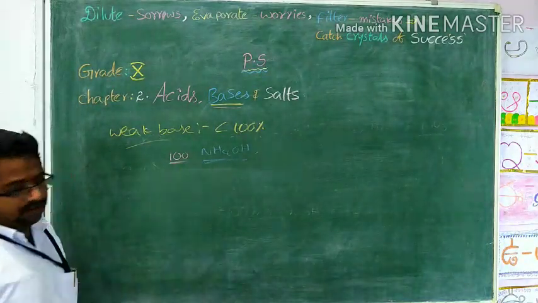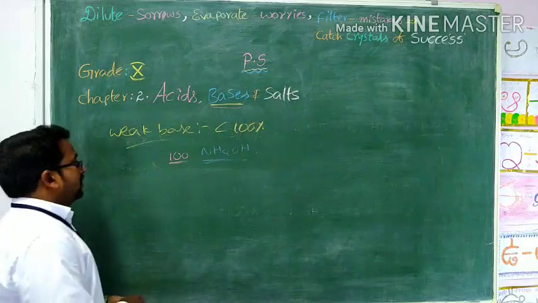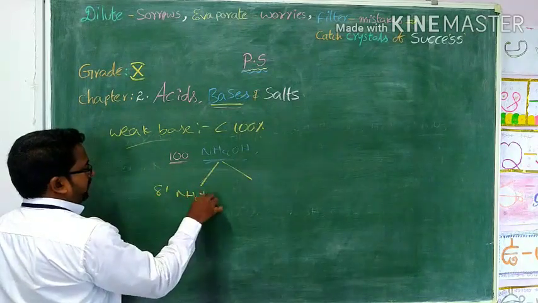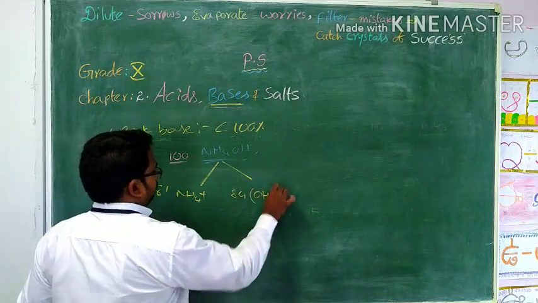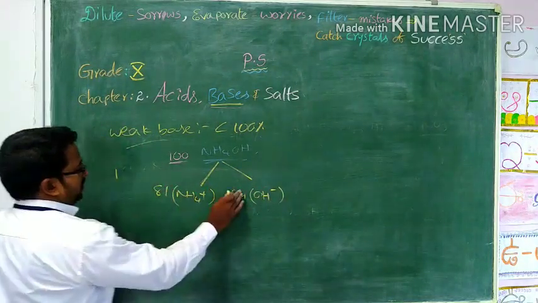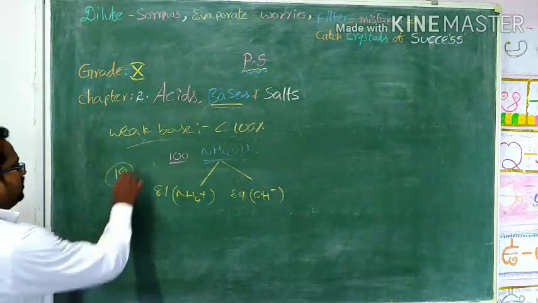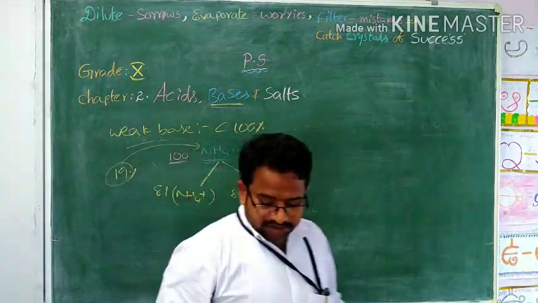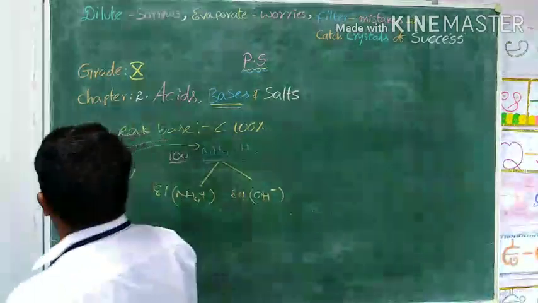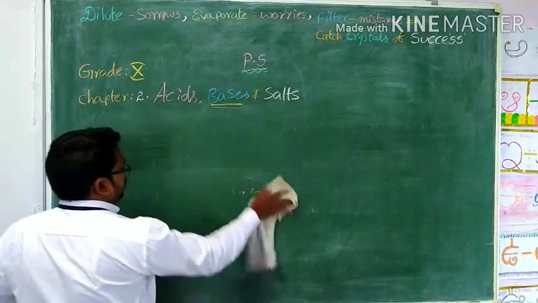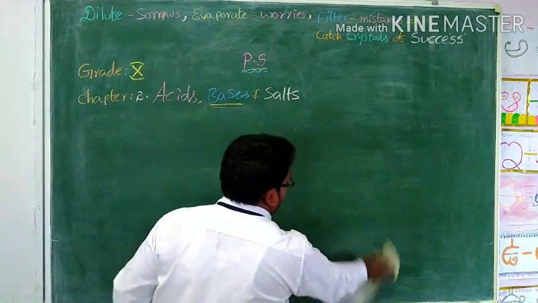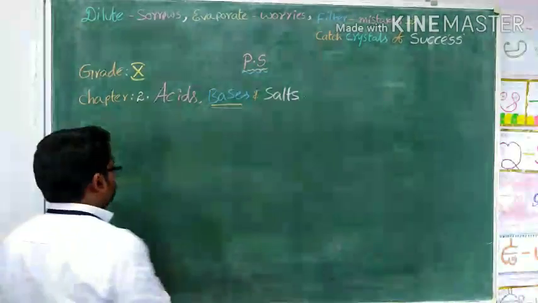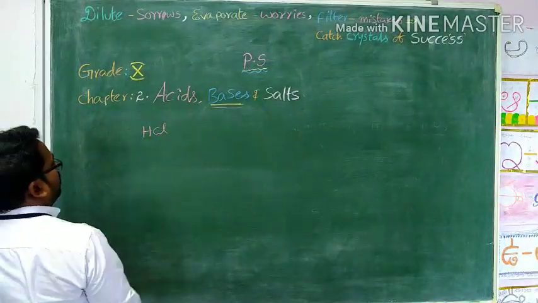I will take 100 molecules of NH4OH. Then what happened? About 81 NH4 plus and 81 OH minus will come. What about the remaining 19%? The remaining 19 will be as usual ammonium hydroxide. Clear? So here strong acid, strong base, weak acid and weak base can be defined with respect to ionization. Now let us see one equation before that. Yes, we will see: HCl combined with who?